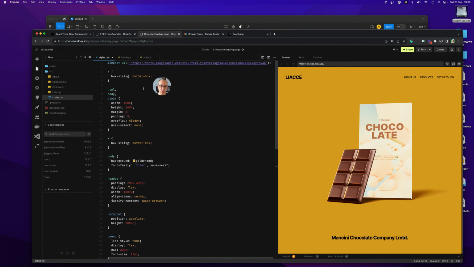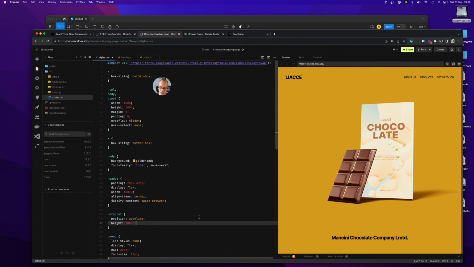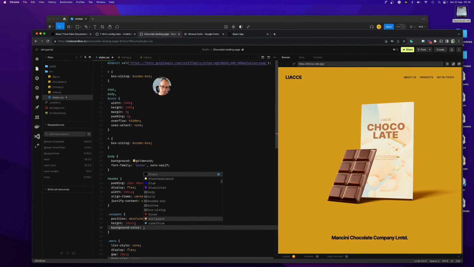And because we are using the select none, we can select texts here, everything is working, which is great. But if you add something like a background on this wrapper, so let's do it. So I will make like this background color black.